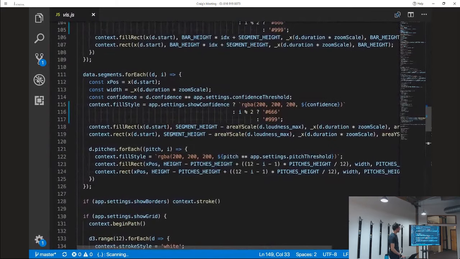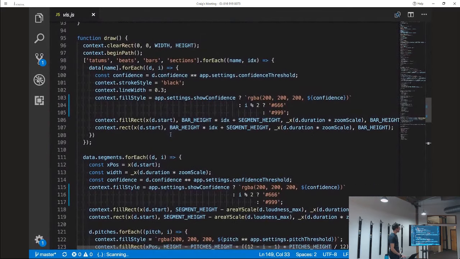So I still have a draw function. But when you're dealing with the Canvas API, everything that you know about the general update pattern and all that stuff just goes out the window completely.